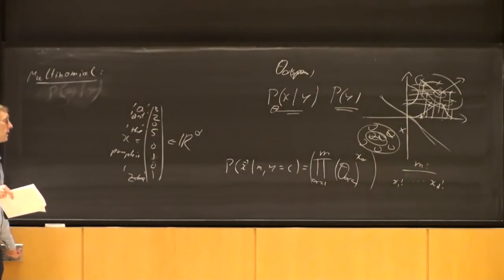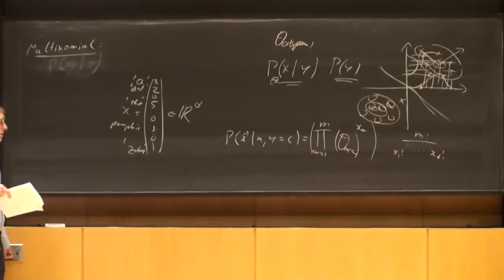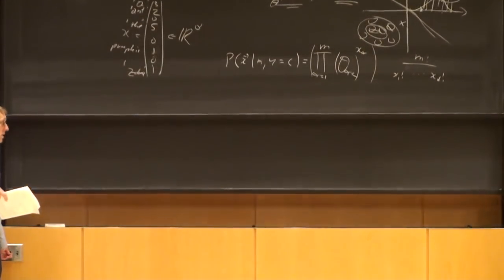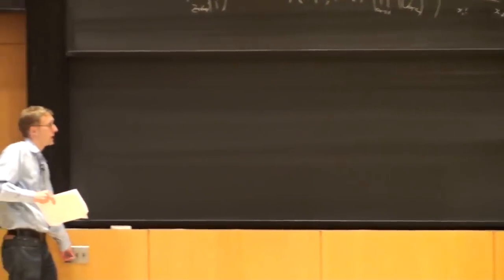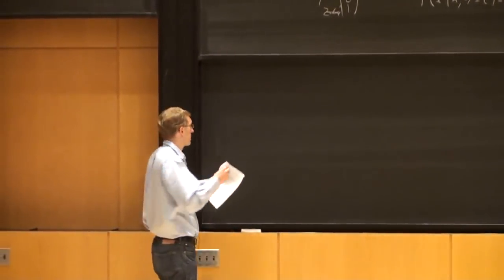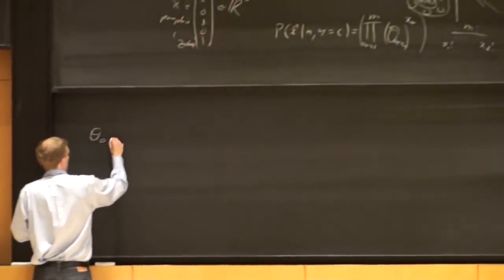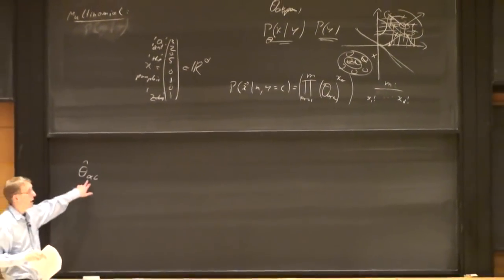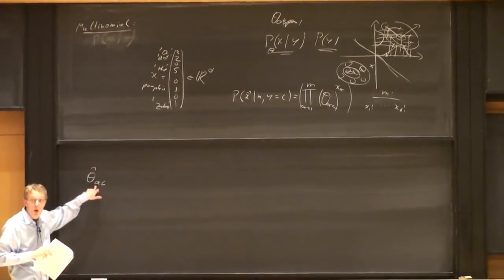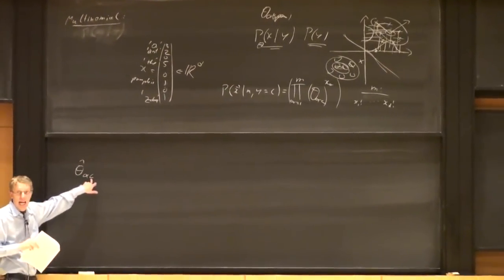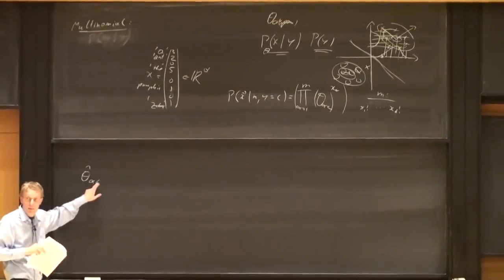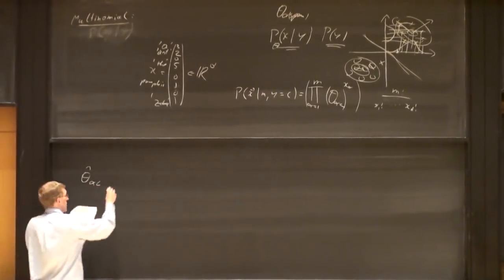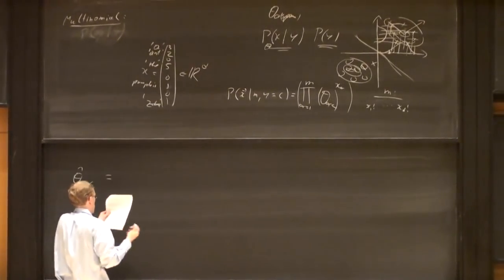So I can basically say, okay, now we want to estimate theta alpha c. So one more time, I want to know what's my estimate of the probability that I will see word alpha given that I have class c. So this is given that it's spam or not spam. And how do I do this? Well, it's actually quite intuitive.